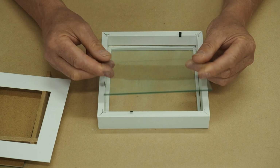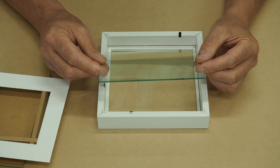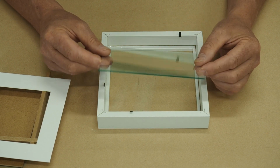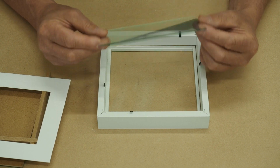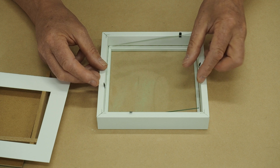Now, this glass is not terribly thick. This is about 1.5 mil. But this will be fine for the needs of this, because this is only going to be used as a protective cover. Now, one thing I am very pleased about is that it's glass, and it's not acrylic or perspex, because I really, really do like glass in my photo frames. So that just goes in.